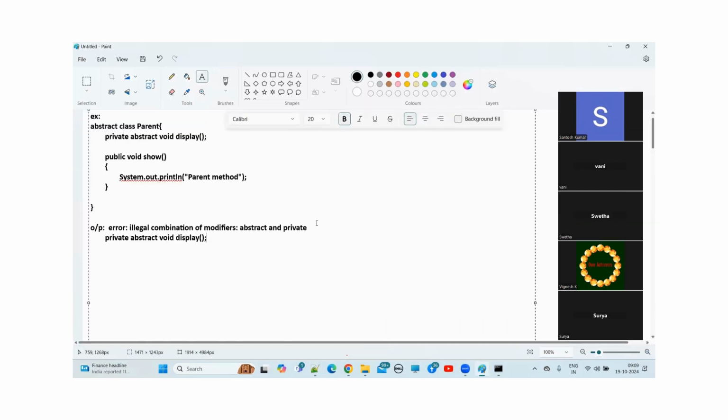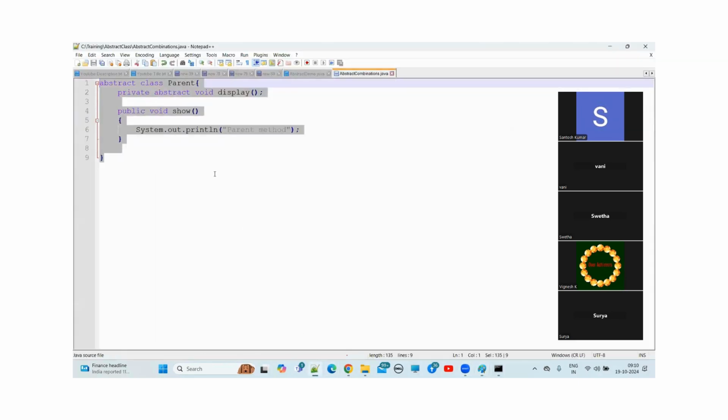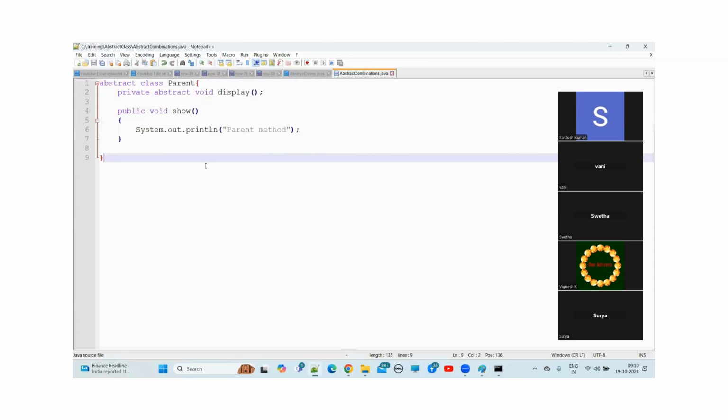Okay. Now we will go for the next combination. So now, what is the class we have here? Here I'm taking class Parent. Now here I'm taking public access modifier, and after that, I'm taking final.